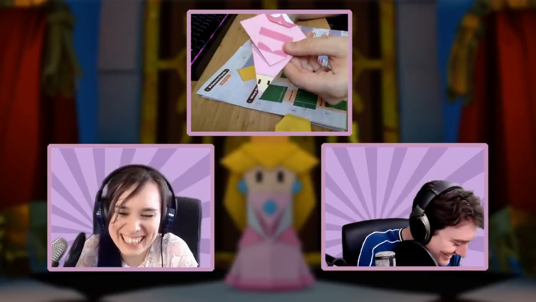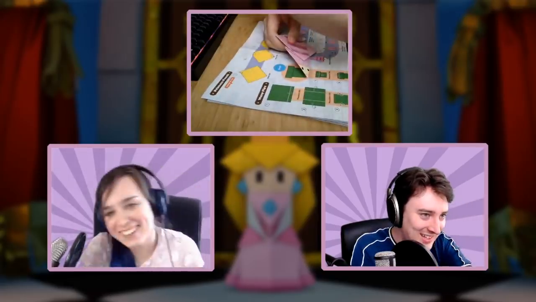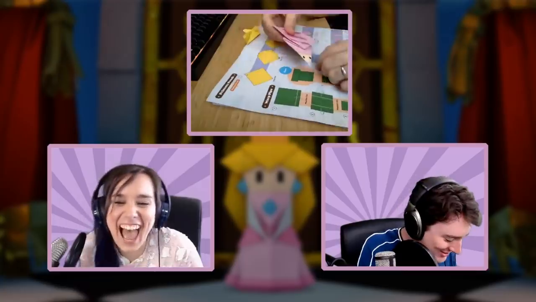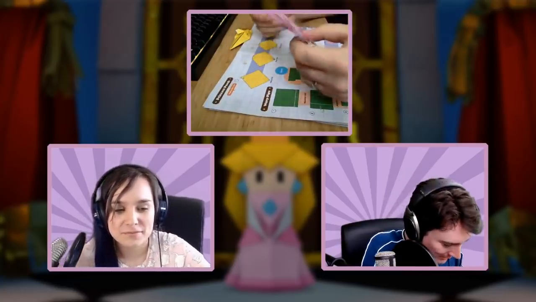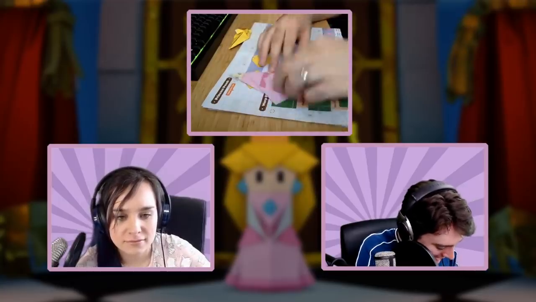Oh, no. Okay. Are you okay, Luke? Yeah. That's what she says at the beginning of Mario 64. And Mario, like a chump, falls for it. Right. Mm-hmm. Turn over. So now, here we go.